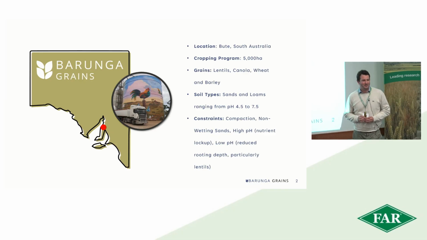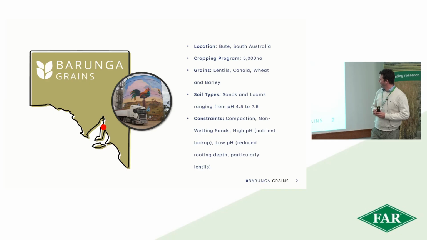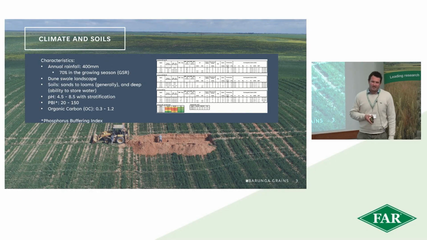Non-wetting sands, you probably haven't heard of them, but our sand becomes hydrophobic. The more organic matter we put on, whether via a manure or because we've got no clay content in them, they build up a waxy coating on the sand particle, and you just wet it and it just falls off. So it's really quite strange for someone that's never seen it. We've got a bit of high pH country and we've got a bit of low pH country. So I've probably touched a little bit on that, but that's sort of our type of soil.